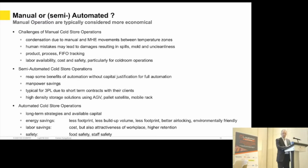Manual operations are in general considered more economical, but that has a limit as well. The economical aspect is endangered by not adhering to a properly closed-up building, as I mentioned earlier. In manual operations, you have a lot of traffic going in and out of the warehouse. You're facing the problem of condensation and icing, which has an impact on the efficiency of your cooling, and creates a dangerous environment with icing, with people possibly slipping around. All these factors in the end harm the economics of a manual operation. It is the lowest investment, but you also have to look at the long-term cost and long-term operation of such a facility.